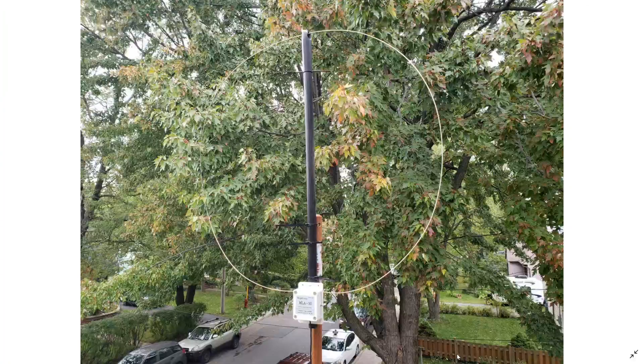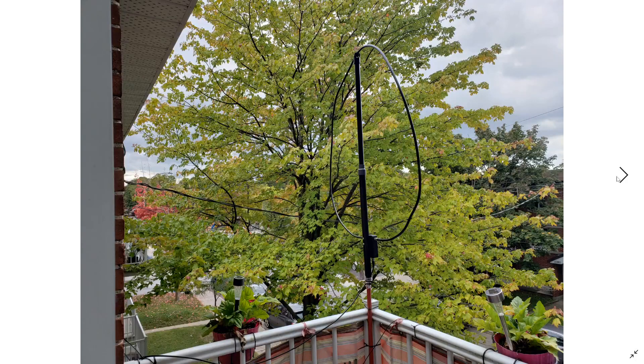Welcome to the shortwave radio channel. This is my updated verdict on the ML830 amplified magnetic loop antenna, Chinese-made for roughly $40-50 US dollars, compared to the W6LVP loop which is almost 10 times more expensive. I'll share my personal observations of both antennas, and also add a comment on the Walbrook, since I've seen a few people testing it. The Walbrook and the W6LVP, both very expensive loops, perform pretty much the same as antennas.